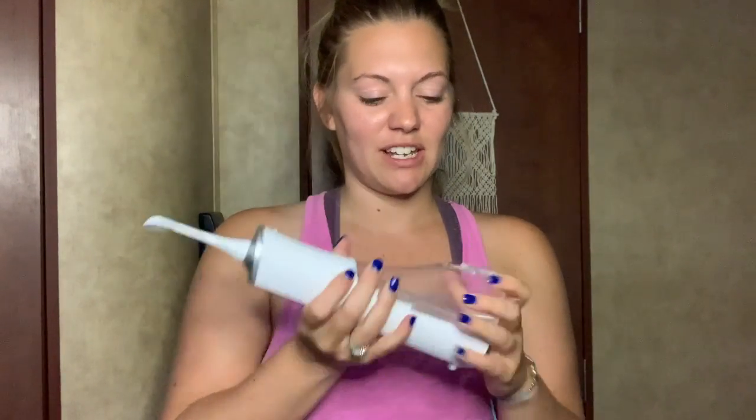Seems very sturdy, very easy to use, very light. I could travel with this, no problem. I would just need something to carry these in, so I might just take a reusable bag with me and put those in there. They look simple to wash, like it wouldn't take much work. So yeah, this is a great, really easy product, and I'm so excited to use it. It's gonna save me money on buying floss and wasting floss.